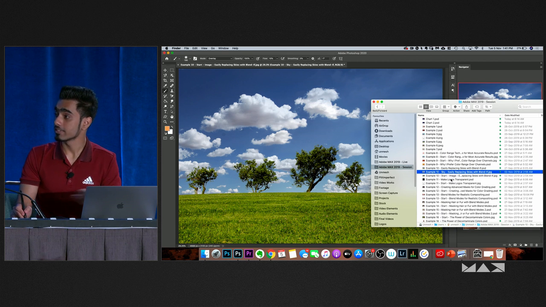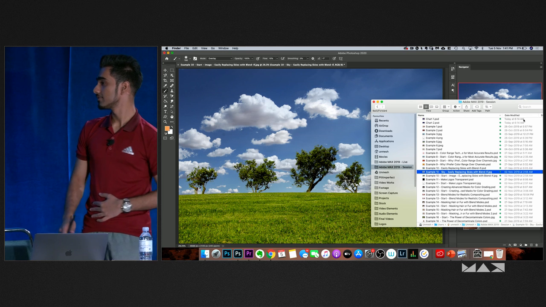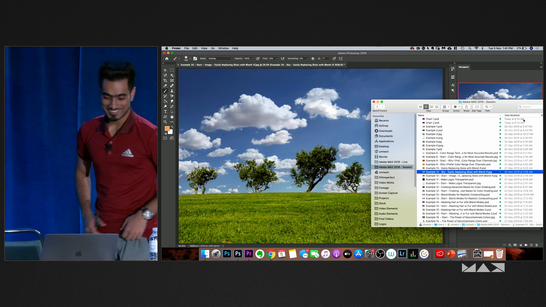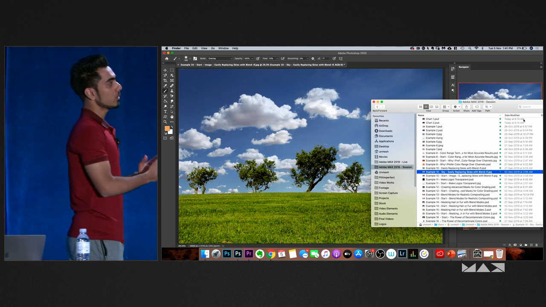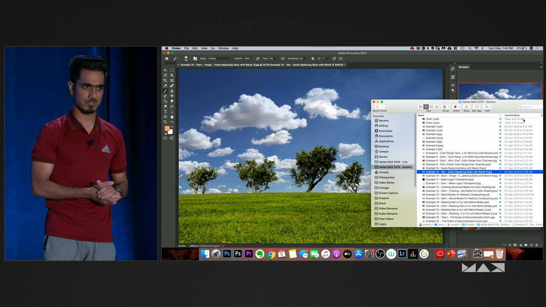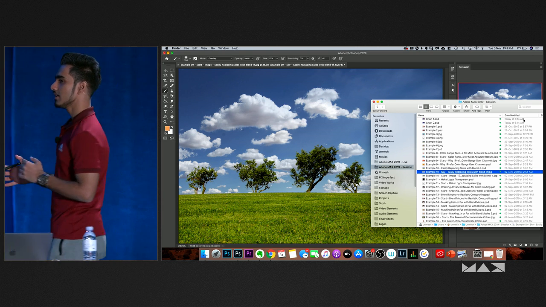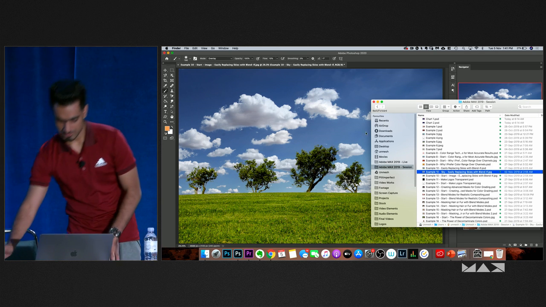Yes, sir. Now that you've created that blend, thank you for bringing that up. So the question is, now that I've created the blend, is there a way to create a mask out of it? Well, there is. Photoshop doesn't give you direct access to do it, but there's a workaround in a way which we can do that. Here's the thing.